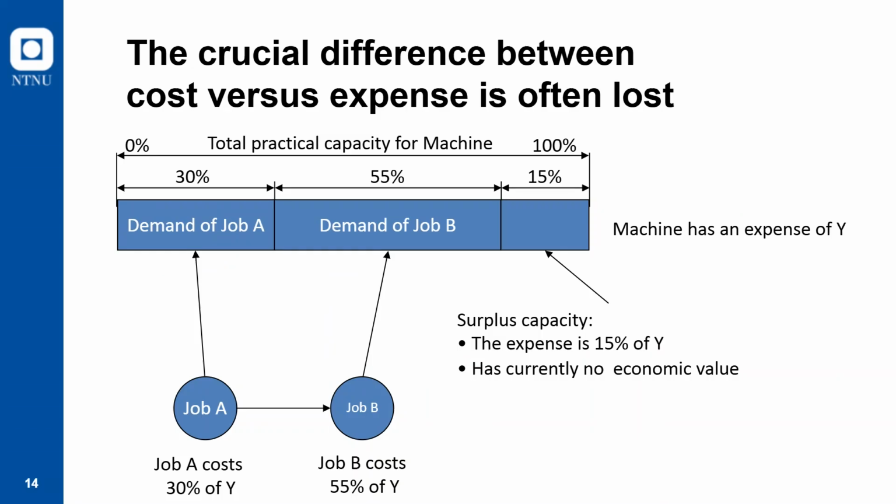To illustrate it, you see here a small machine. If job A consumes 30% of the capacity and job B 55% of the capacity, then logically speaking, the costs should follow the same fraction. But then comes the big question: what do we do with the surplus? This is where I had lots of debate when I worked in industry with the cost accountants. Some of the cost accountants said that, well, we have to cover it anyway, so it should be assigned to the products. My response to that was that no, it shouldn't. The products should be costed on the basis of the capacity they used, and then this surplus capacity should be written off at the bottom line of the company as a sort of unused capacity cost.